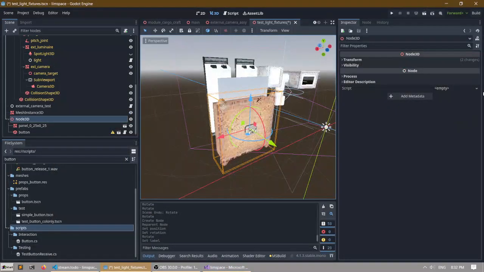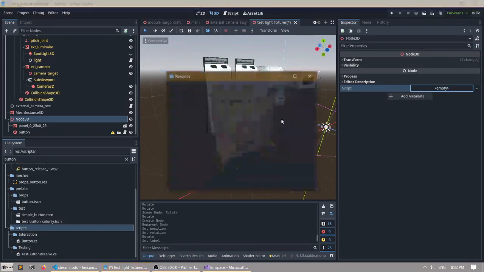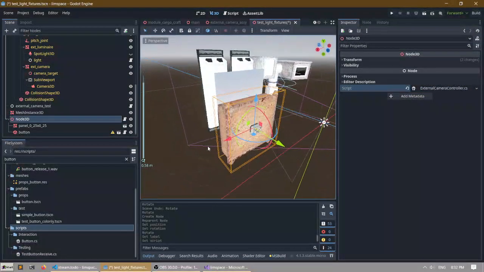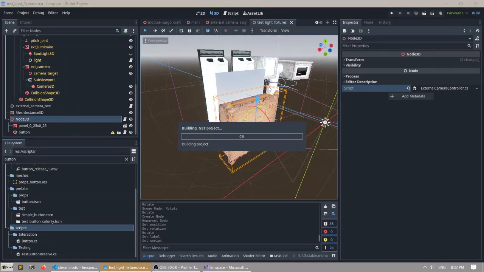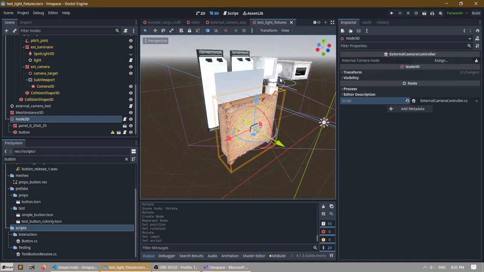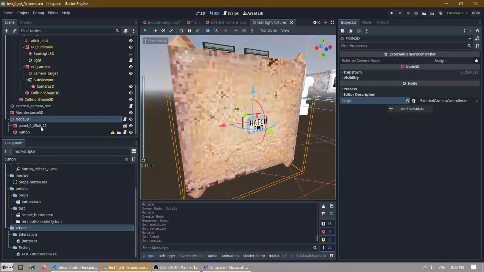Okay, let's do a node 3D and I'm just going to do external. I wish it opened immediately. Okay. External camera controller. And I'm going to have to build first. Okay, so this button, there it is, external camera.